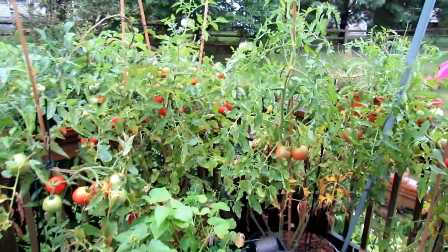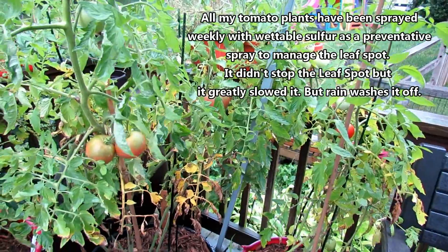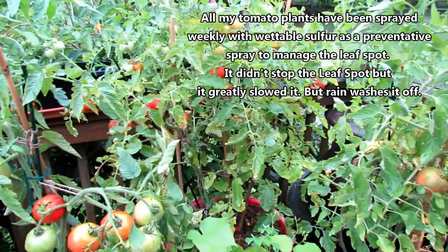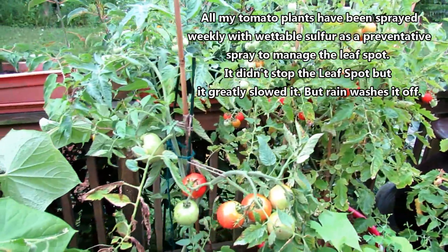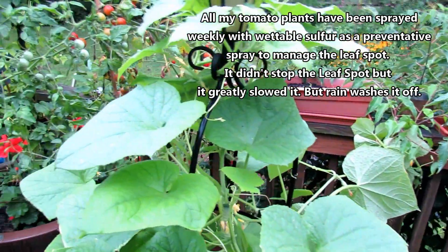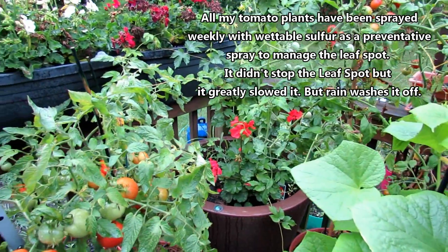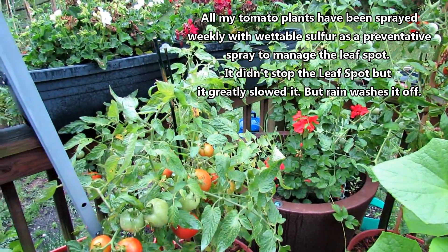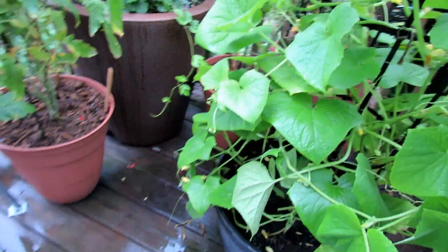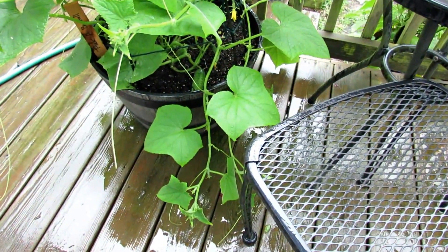All of these plants have been sprayed. I wanted to show you what they look like now. We're going to wait three days to see if anything changes. They've all been soaked with the hydrogen peroxide. When you use hydrogen peroxide, you want to make it fresh. You don't want to let it sit for hours then use it again, because the H2O2 will actually break down. I also sprayed the cucumbers over there, and then I sprayed some cucumber leaves down here for a powdery mildew experiment.